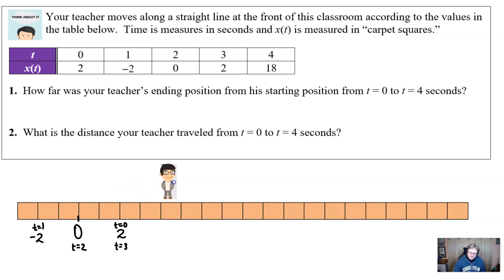Three, four, five, six, seven, eight, nine, 10, 11, 12, 13, 14, 15, 16, 17. Oh, I just made it. Probably see why I had to put zero so far over. So, yep. Right there. At T equal four. T equal four. I am at square 18.